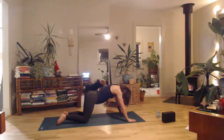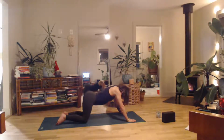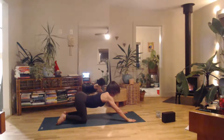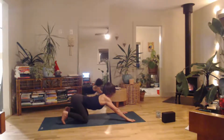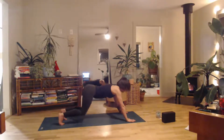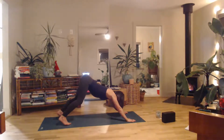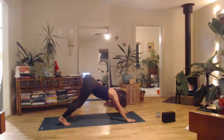And then come back to a more neutral space. Let your hips lead you back. Lift your chin and hold the fullness of your heart. Tuck your toes, lift your knees, rise all the way up into hands and feet. Walk your feet as wide as your hips or as wide as the mat, whatever feels right.